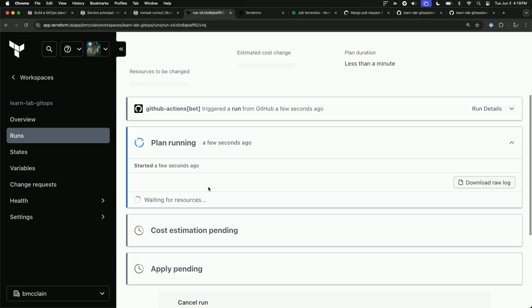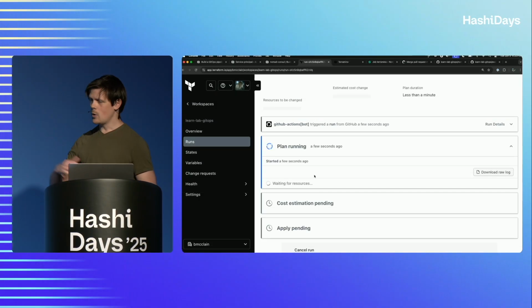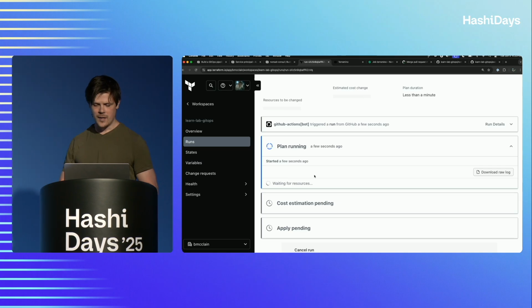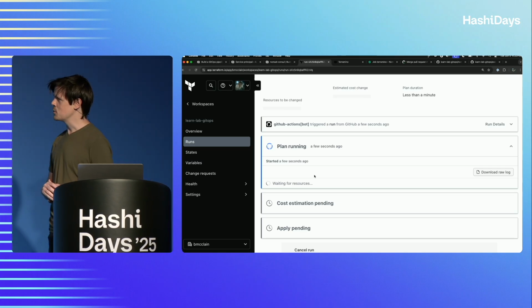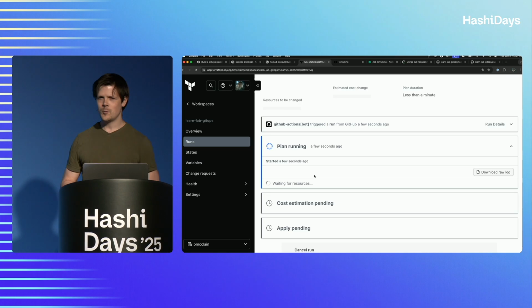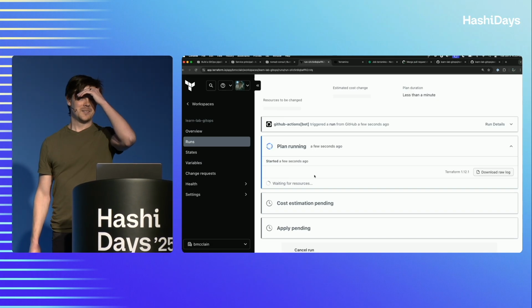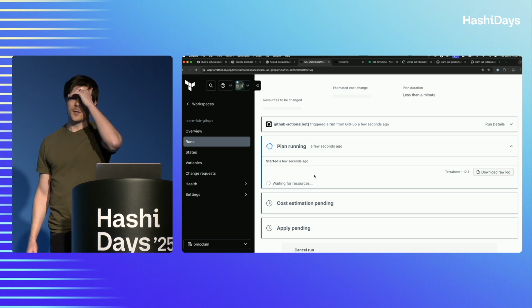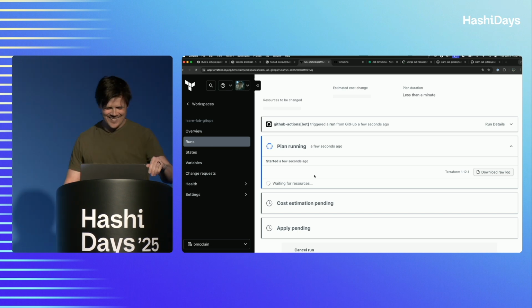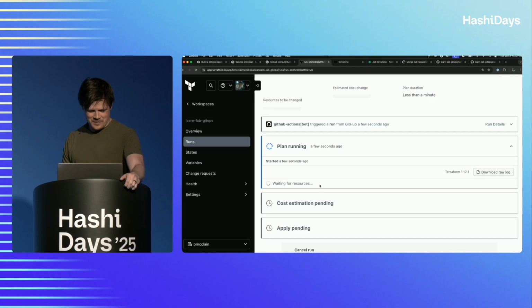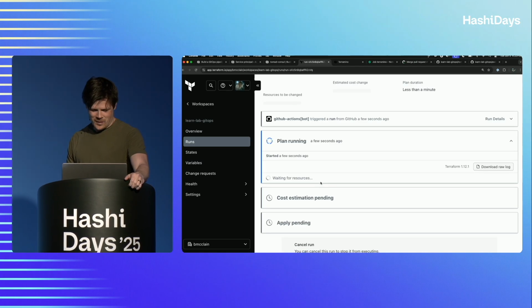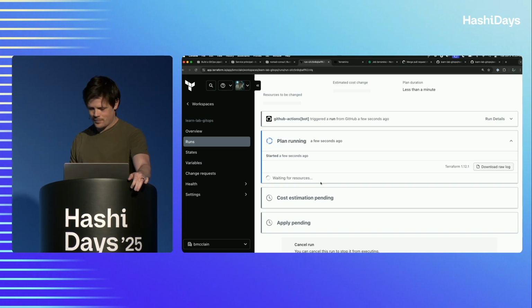We're going to let this plan run out, but what we're going to see is it's going to be updating the images that it points to. It's going to deploy it. We're going to see that roll out in Nomad, and then we should see this running as our application. Again, we probably have time for one or two questions at this point. If anyone just wants to talk too, that's great. So we should see this plan finish. Not a lot's changed here.